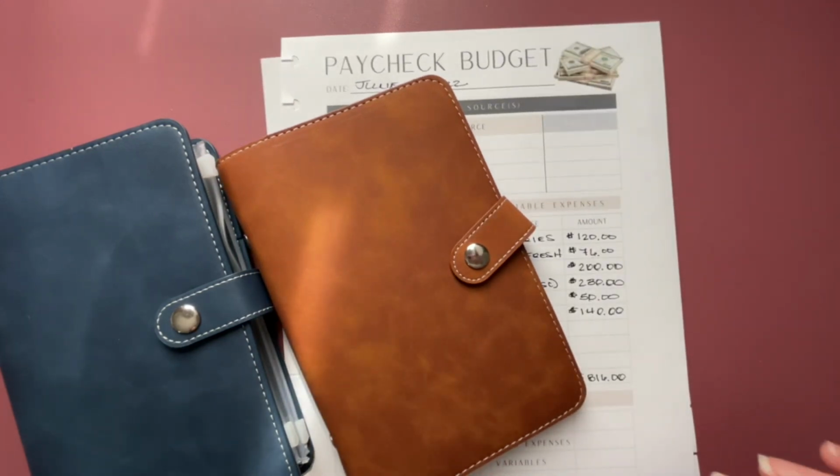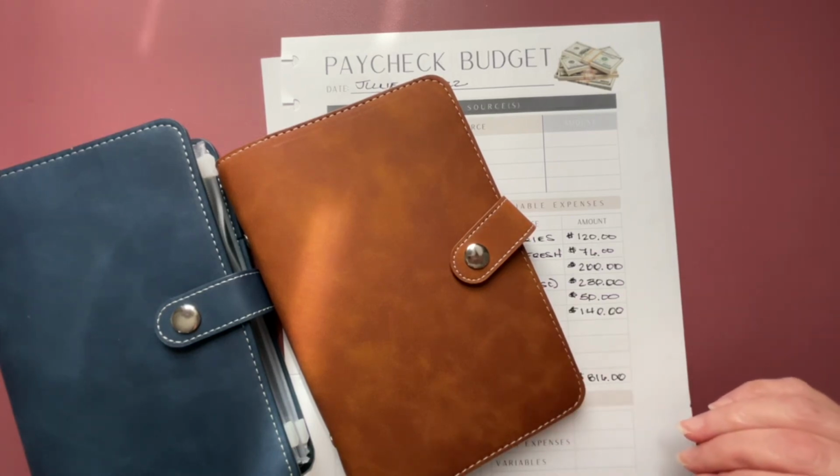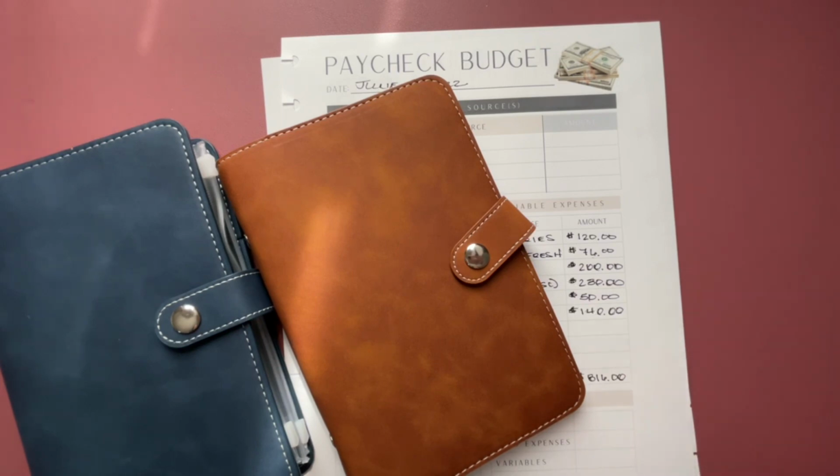And then, of course, I'll be back and I will be talking about my savings challenge and explaining to you how that challenge works and where I'm at with that, what the status is. It's just a 12-month challenge. And also kind of where I see me placing that money at the end of the challenge.